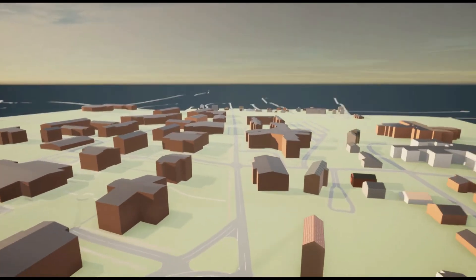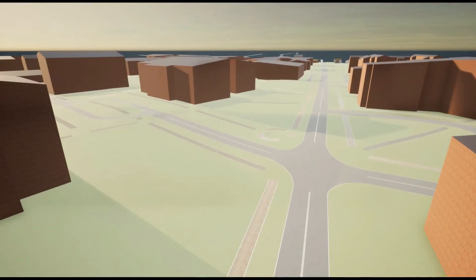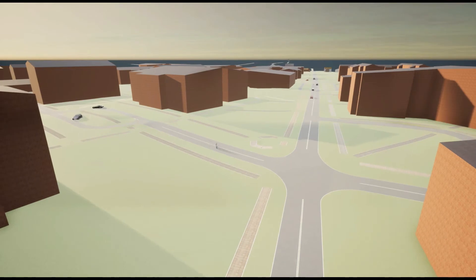We'll come down a little closer to one of these major intersections and add some NPCs so you can see how the roads behave. I'll point out that this is Derryberry Hall, and here's the little turnaround or visitor parking lot used to get from one side of campus to the other. You can see a cyclist here and a few vehicles — this person seems a little lost but is trying to stay between the lines with a pre-programmed destination.